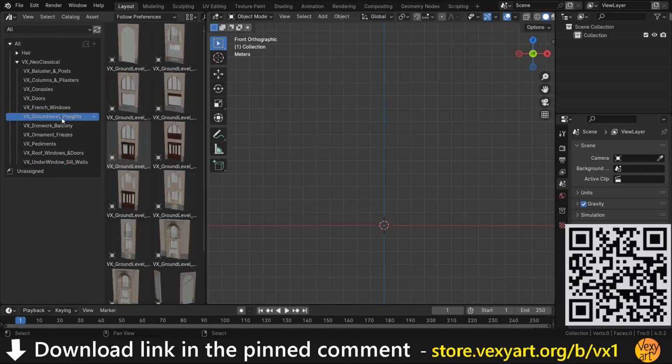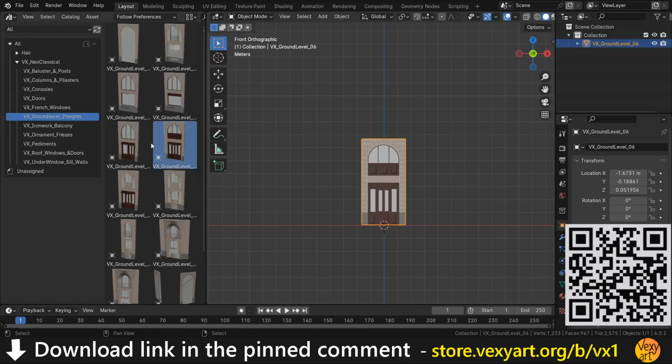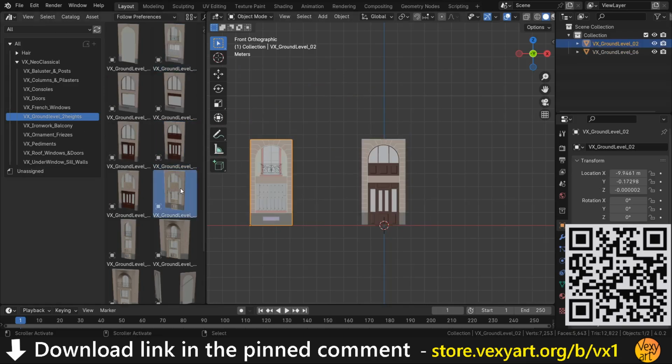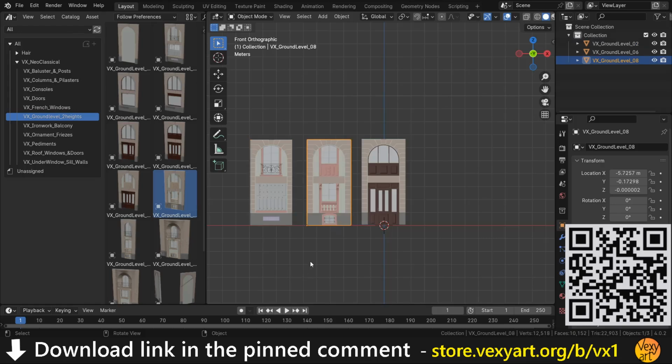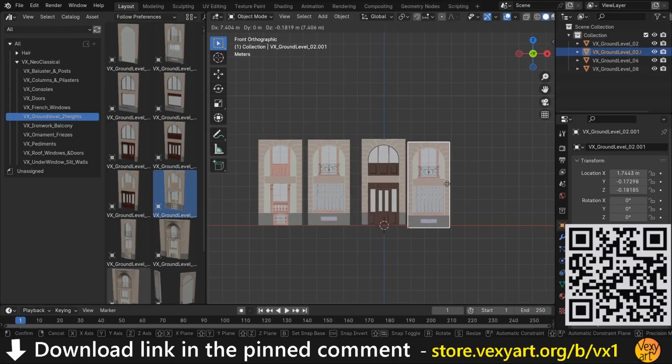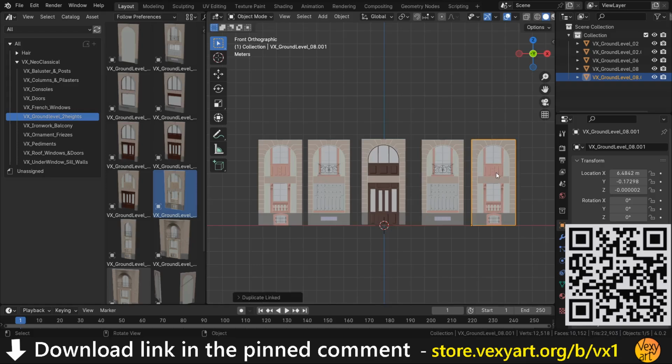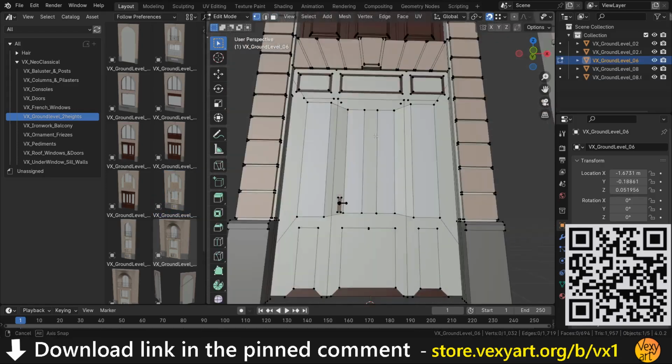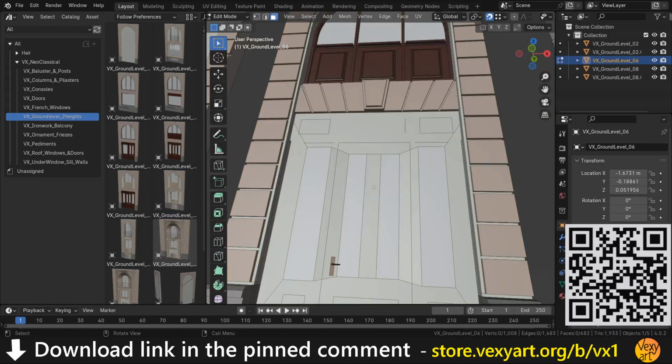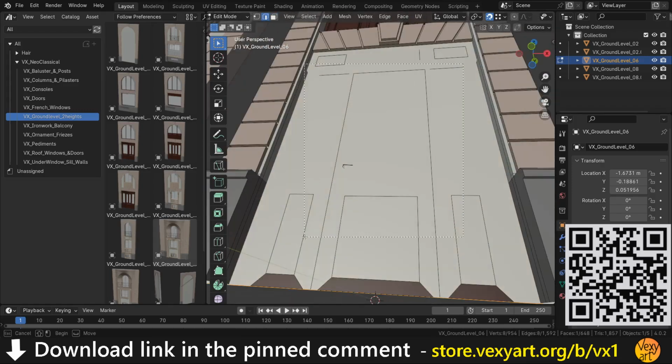Next, we will be placing the pieces for the ground level of the facade. We will place the entrance at the center, and try to abide by the law of symmetry. Then add the side blocks by duplicating and mirroring the blocks around the building axis. Because this is a residential building, we will modify the central piece and add to it a big entry door.